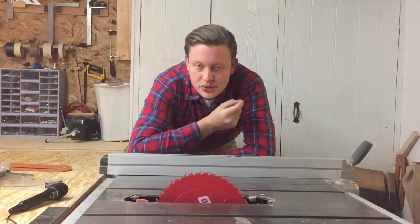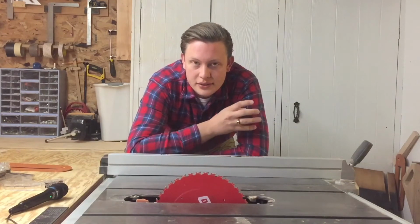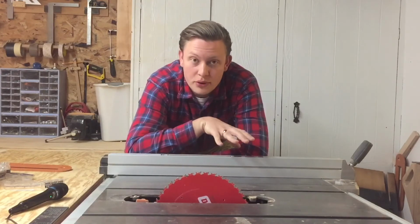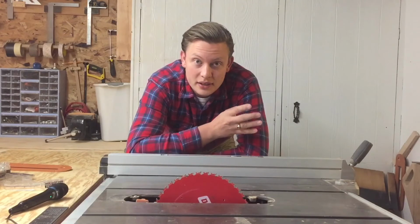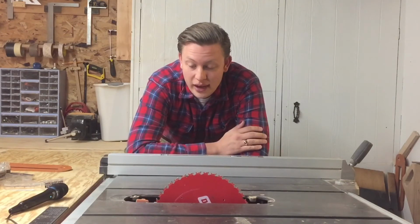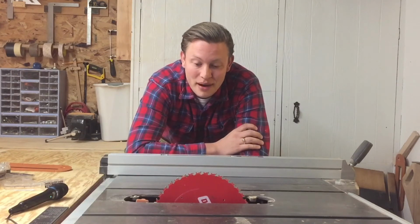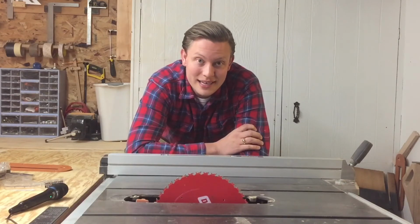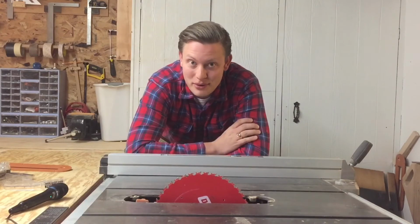Having this system be so easy and effective makes it easier to make smart and safe decisions for your own personal safety when dealing with the saw. The last thing you want is to nip off a bit of your finger as you're making a crosscut, or have some kickback, a piece of wood blow into your gut and break a rib. So by making the safety smart and easy, you can make an easy decision to be safe and smart.